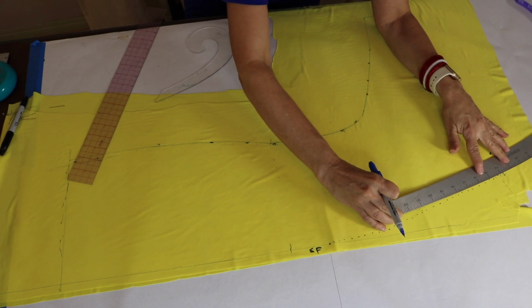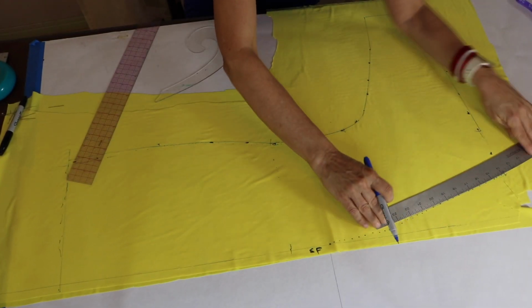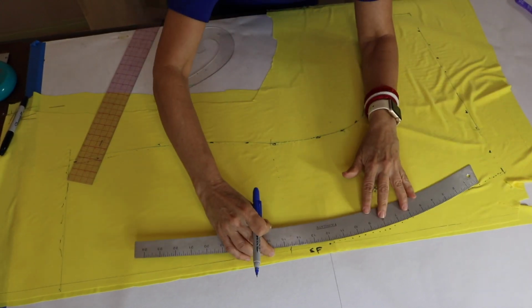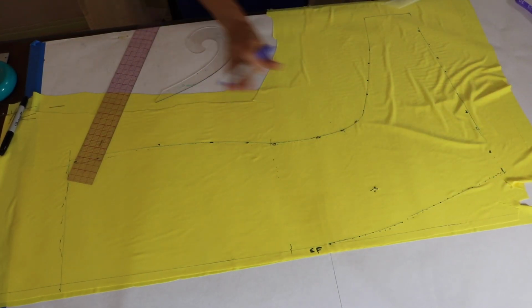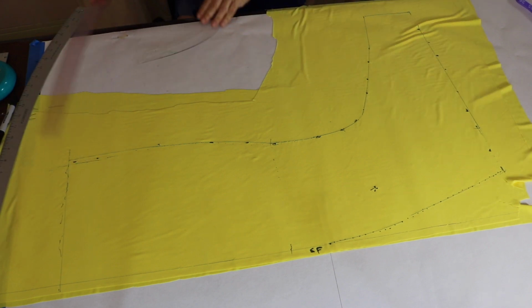I'm going to true that line too. I'm just going to go ahead and put all those markings in like that. I'm going to do the same thing here. If some of the markings are out, that's fine. You have to get the majority of the dots. So I have the majority of the shape here as I need it.